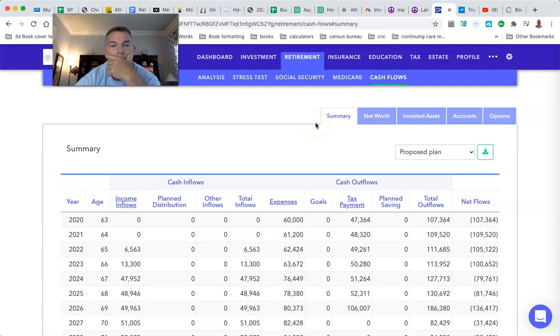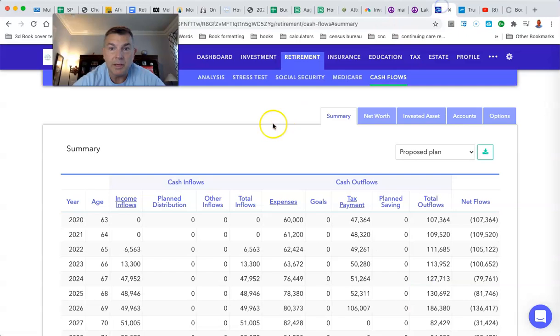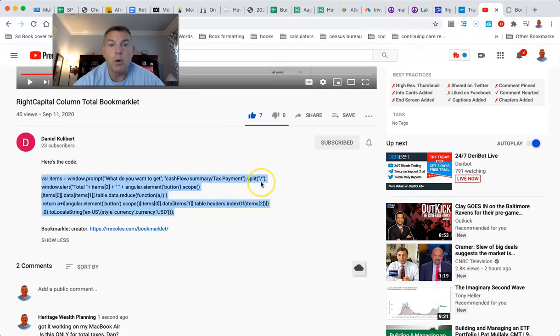Awesome. I wonder if we could do, I'm sure Dan's got a thing for expenses. I wonder if, let's see, real quick. Let's just look at his Angular. All right, so he's got stuff in here. What do you want to get? Cash flow summary. I wonder if we could change that. Let's try something. Let's try changing that. Okay, we'll check this out. What we're going to do, let's take cash flow summary. So we've got cash flow summary. Okay. And we're going to tax.